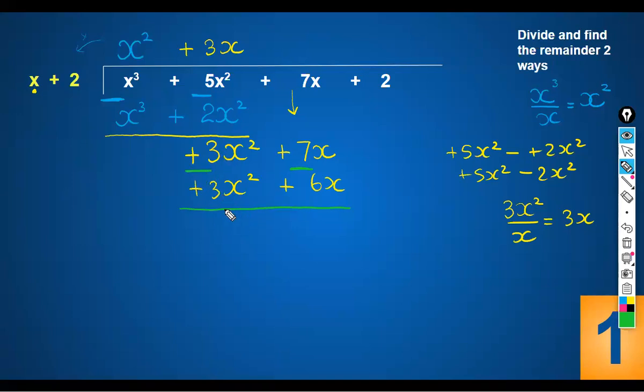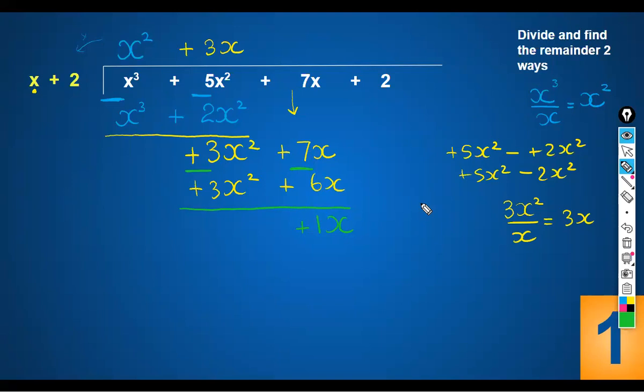I make a mental note. I am on the right track because I'm always supposed to get 0 after the first minus. How much is 7x minus 6x? Because a minus and a plus is a minus. 7x minus 6x is just 1x. Right? You can put x alone, but I'm just going to put 1.